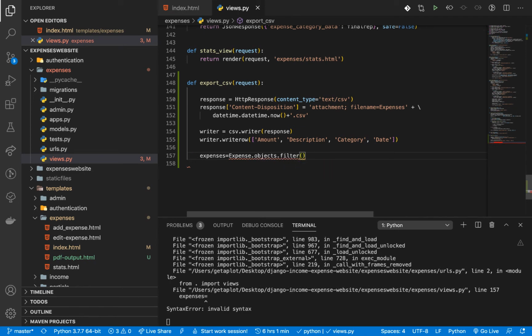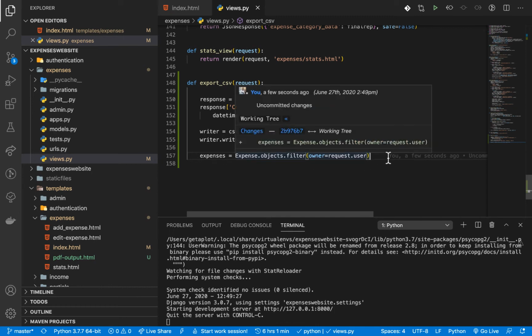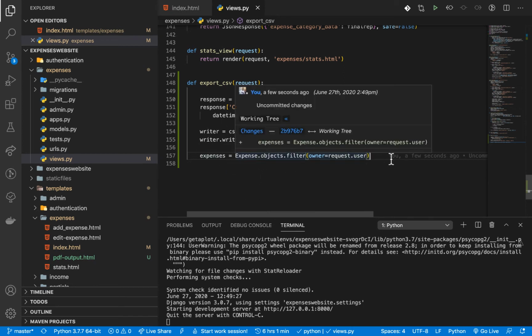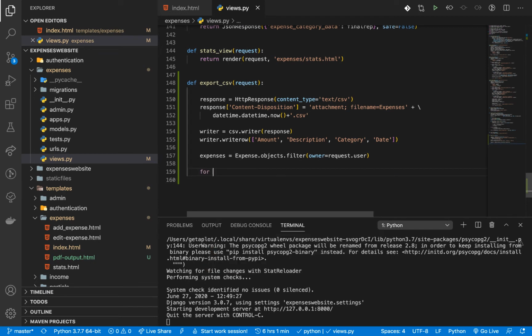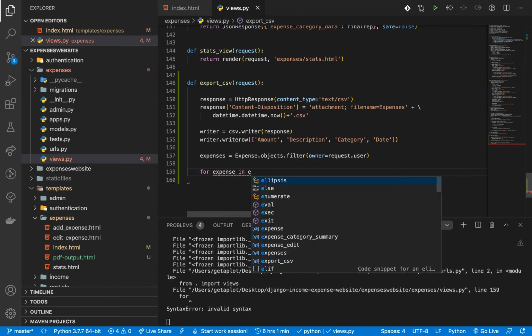We're going to get the current user's expenses, which we do with owner equals request.user. So the current logged-in user, we get access to the objects created by them. Once we have that, we need to loop through these expenses and append them to our response. We can use a for loop: for expense in expenses.